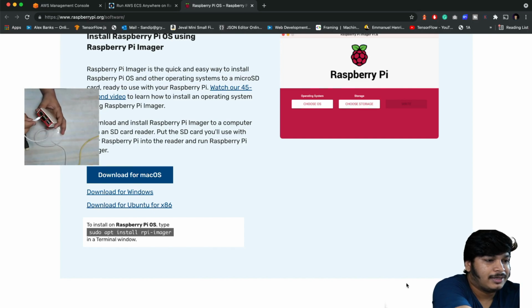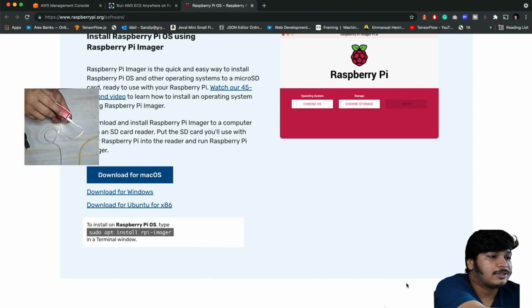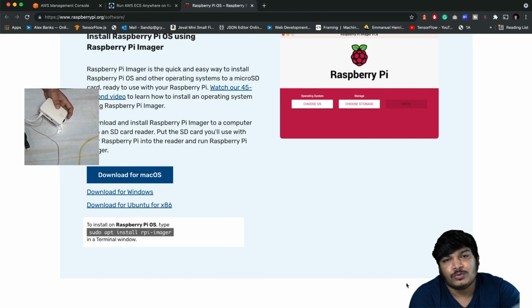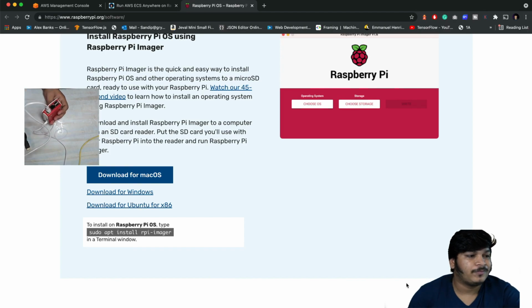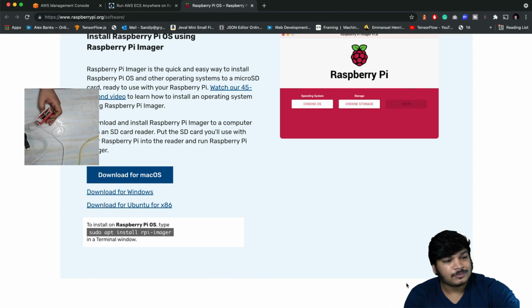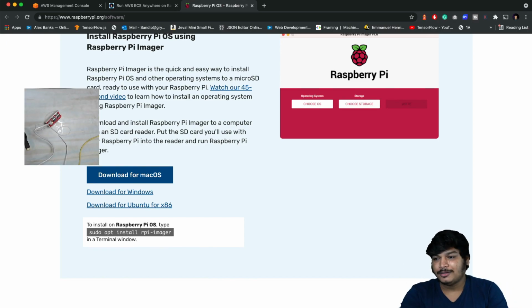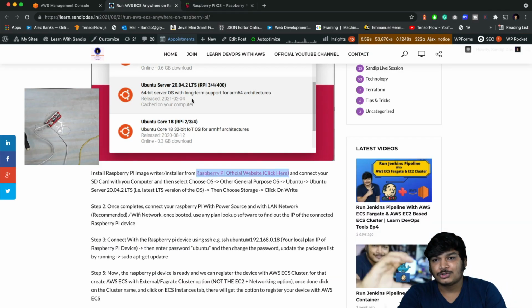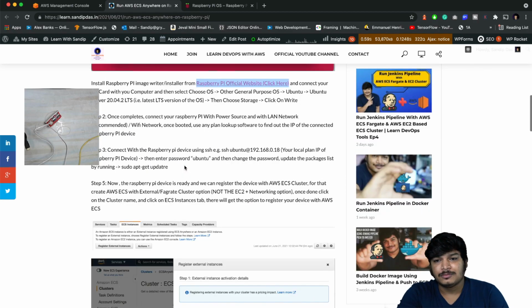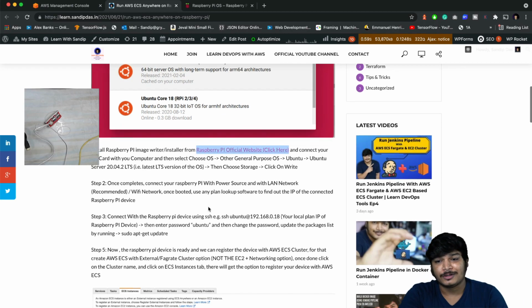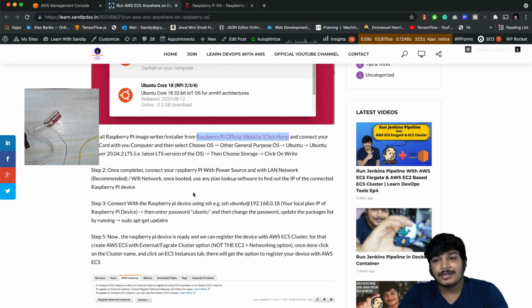And connect the power cord also. Okay, the power, and you can see the signal here is connected. Now add the LAN cable, and if you don't have a LAN cable, you can go for Wi-Fi also. Okay, let's add it. You can see we have added it. Now we can come to our instruction page and see what to do next. So we have the image ready, we have the OS installed and it's booted now. Now we can connect with this Raspberry Pi device. How can we do that?